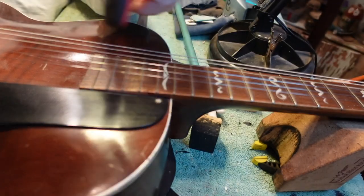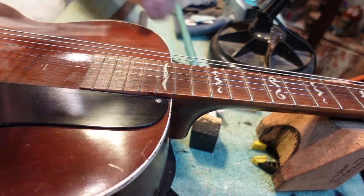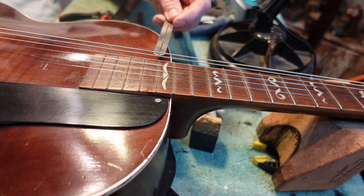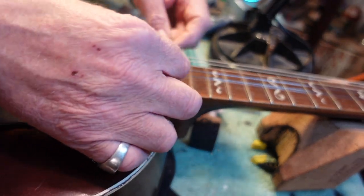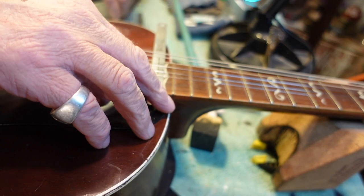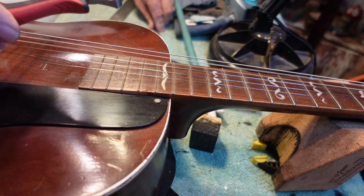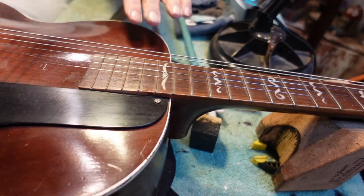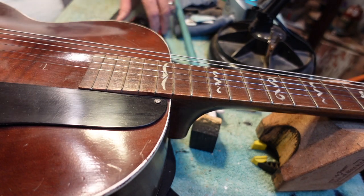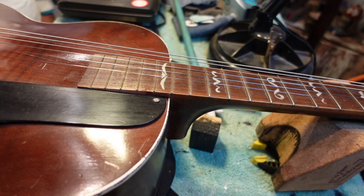Once you work the fret pullers under the edge, because they're graduated in how they're formed, they have a tendency to want to pull up. Once you get to the edge, you squeeze and it tries to push the fret up. As you get the fret worked loose, you have these shims that fit as a leverage point. When that starts popping up, you take this and squeeze up — start with the thinner one then the thicker one. These are tools for popping frets out — they're expensive, but if you're going to do much of this, you'll want them because they preserve the tang and everything, and you can reuse the fret. If you take a screwdriver and pop them out, you'll ruin everything.